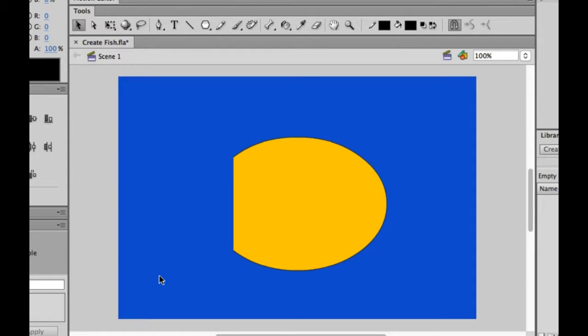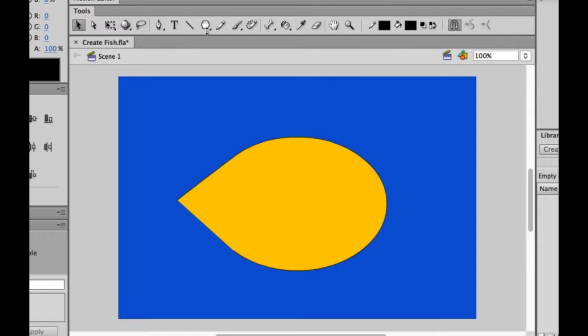Okay, we're still going to be using our selection tool, and what I want you to do is to move it to the open-ended part of the oval, so up here. What you'll notice is that there is an L-shaped icon just below the pointer. I want you to click that anchor point down and move it to the left, like this. And we've created a different shape. So that's obviously the front of the fish. Let's start looking at the back.